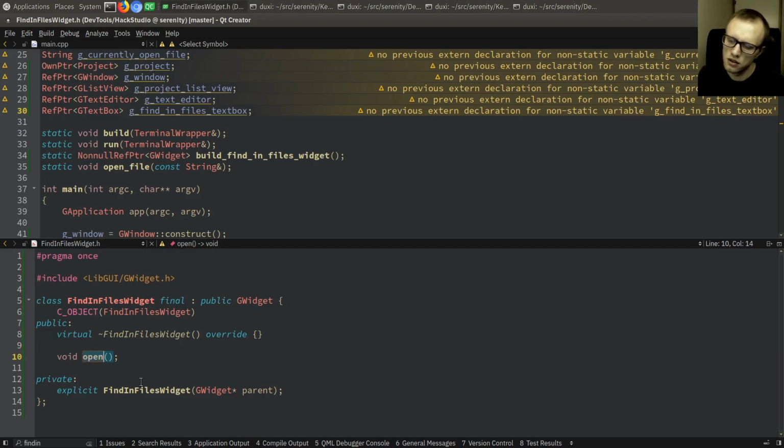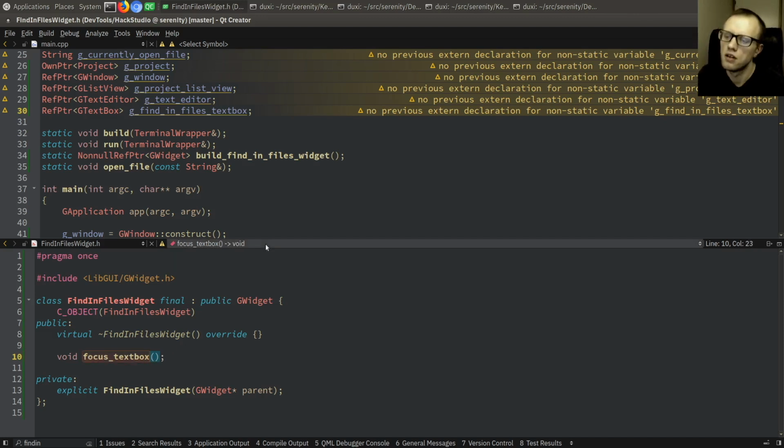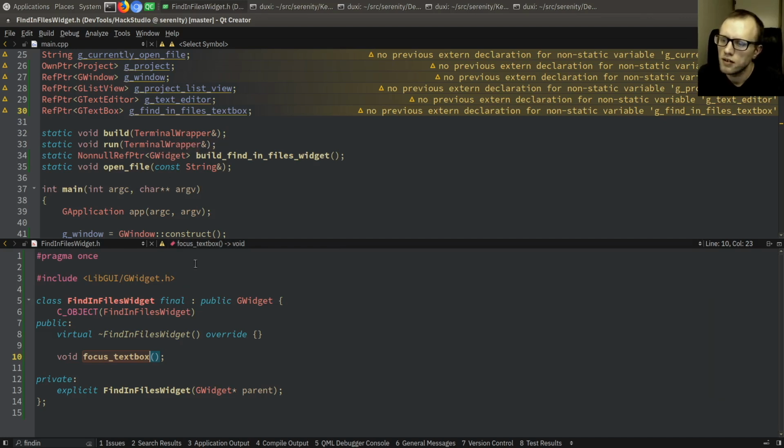Or, I don't know. Focus text. Focus text box. That works. Focus text box. Focus text box and select all.